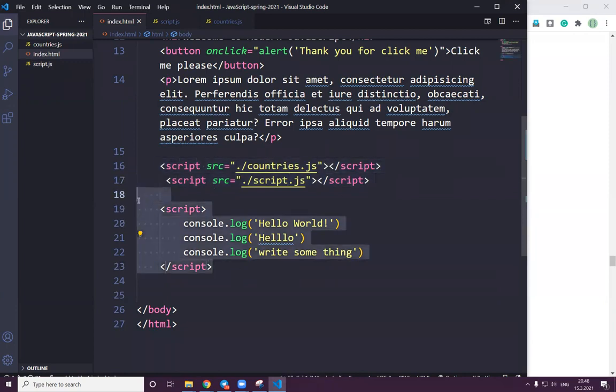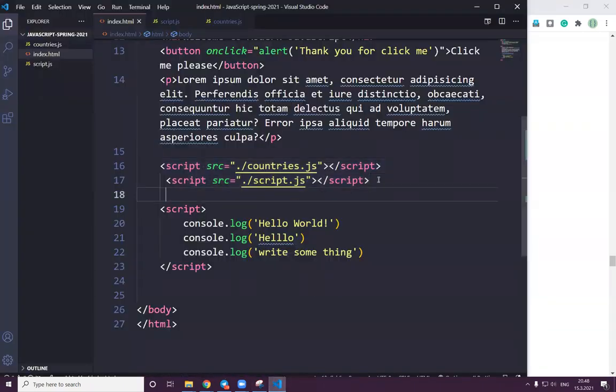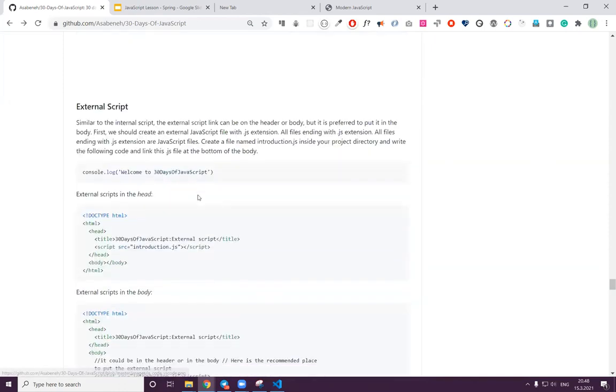But this is internal because we wrote it here in the body. These are links. Now the multiple external scripts: as you can see, it's not only one, there are the countries script and this script, multiple of them. Okay, great. You can get that.